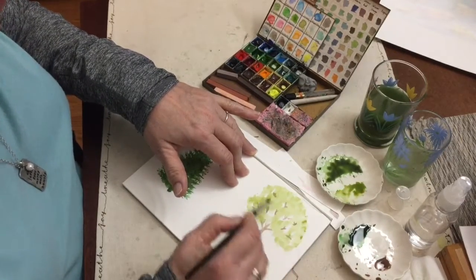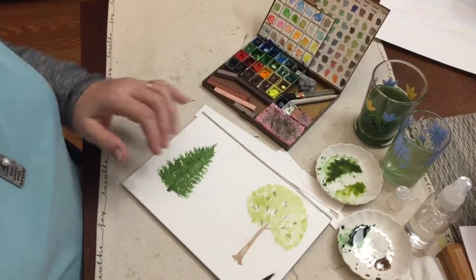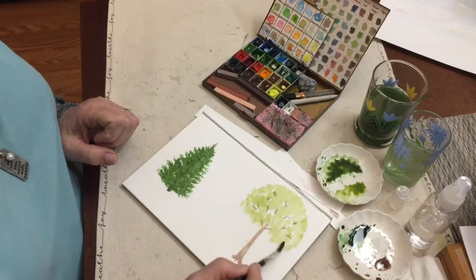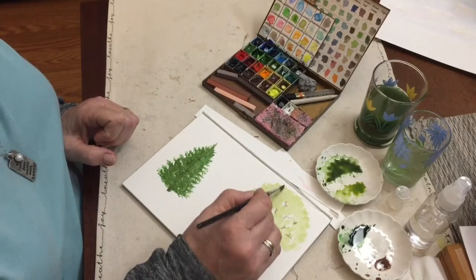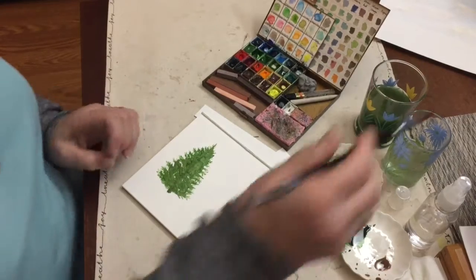Notice I'm trying to leave some white space here and there and dabbing around the thing, but I'm not worrying about it too much because it's a tree and the leaves. I'm not trying to make a real uniform edge or anything like that because the leaves don't look like that usually. Okay, so I've got that one, that layer.